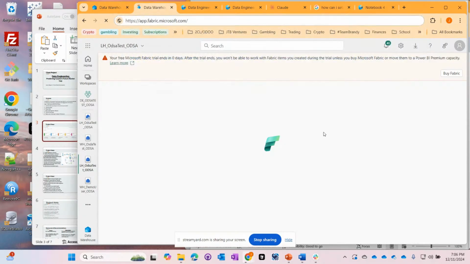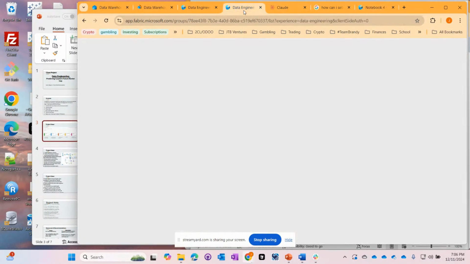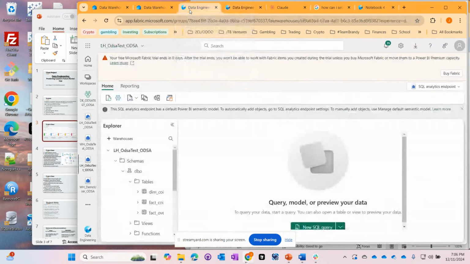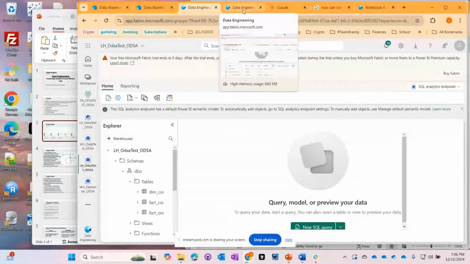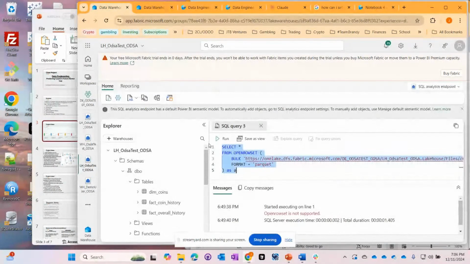But with T-SQL, or the SQL server endpoint that I was in, you can even connect to your lakehouse.